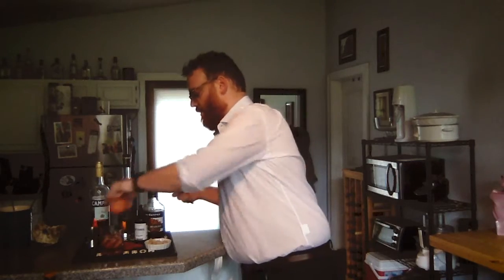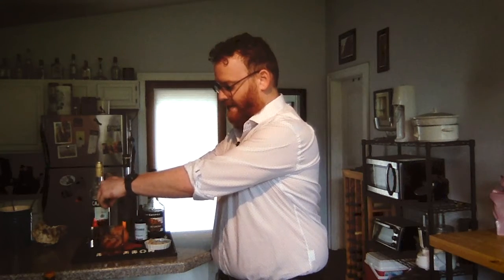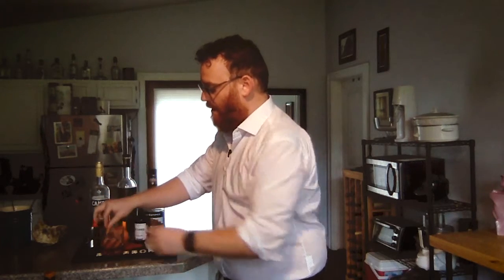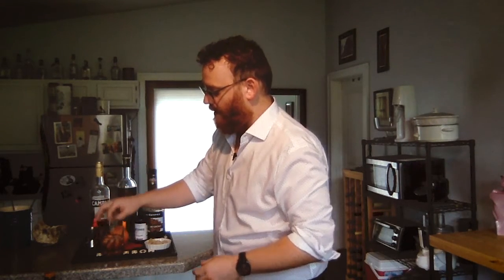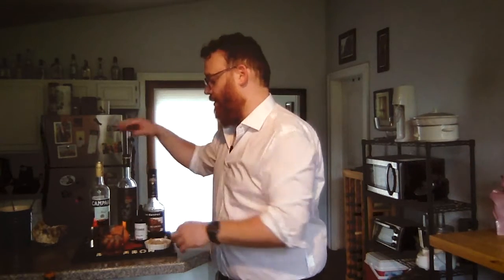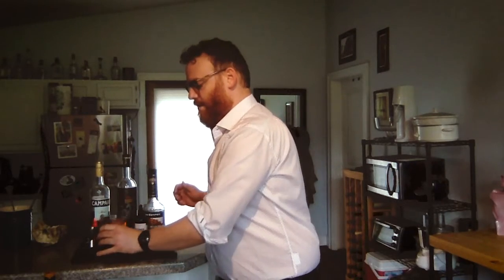So what I'm going to be doing with this, I don't want to rub this all over the rim. I don't want too much. I'm just going to do a little bit of a crack, and I didn't even get a very big peel here. I'm wanting it very subtle because I'm mostly wanting the interplay of the bitter orange from the Campari, the dark chocolate from these two with the wheated bourbon here, and then the orange just gives it this nice sort of aroma on top of that. So there we have it, a dark chocolate old fashioned.